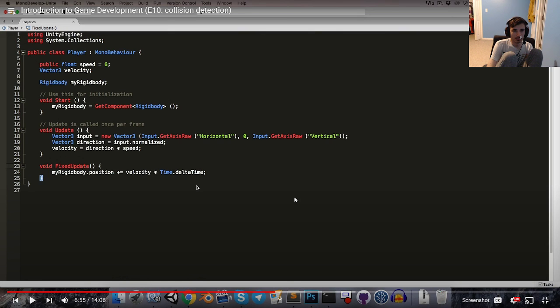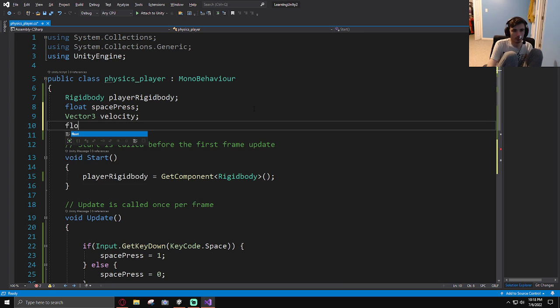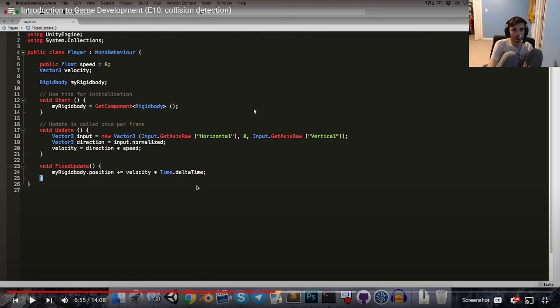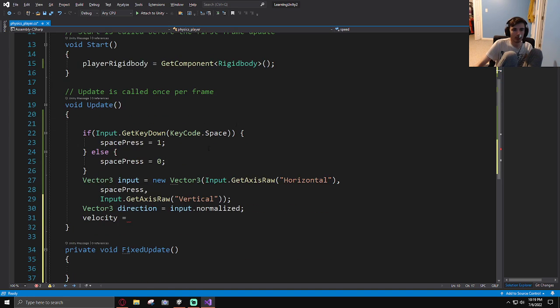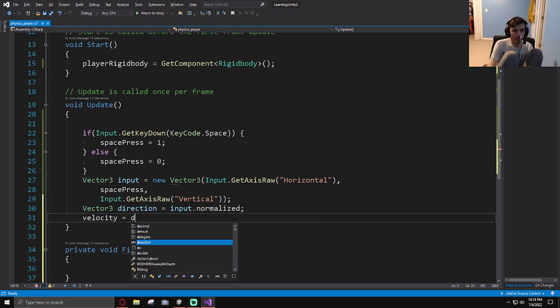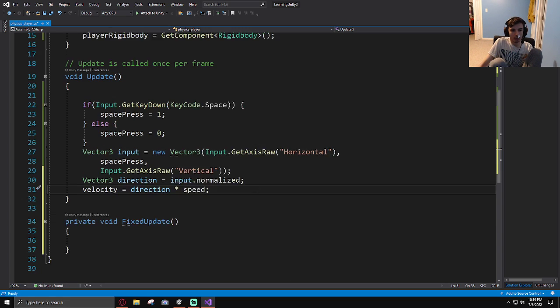Wait a second. Oh, speed. Oops. Actually, float? Sure. Cool.